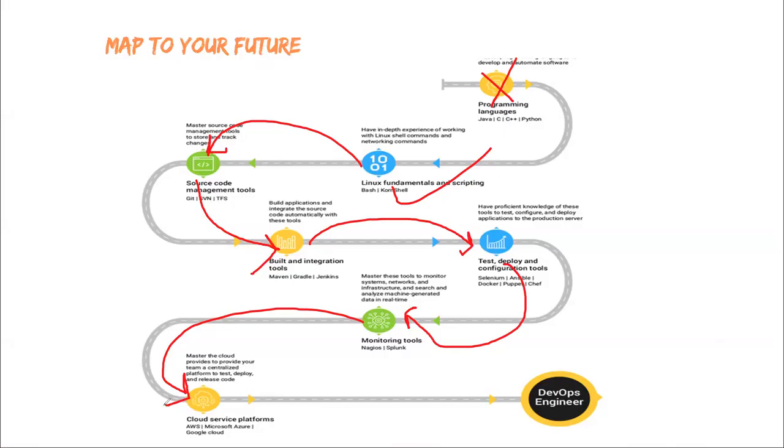That means here also DevOps will remain DevOps only, but the cloud platform will change. If you implement DevOps on AWS, that is called AWS DevOps. If you implement DevOps on GCP, that is called GCP DevOps. If you implement on Azure, it can be called Azure DevOps. DevOps will remain DevOps only, but the cloud platform will change. If you ask me which one is the best cloud, I'll say AWS. Why? Because if you analyze and research, 34% of the market value is occupied by AWS only. Out of 100, how much? 30. That means almost one third is occupied by AWS itself.